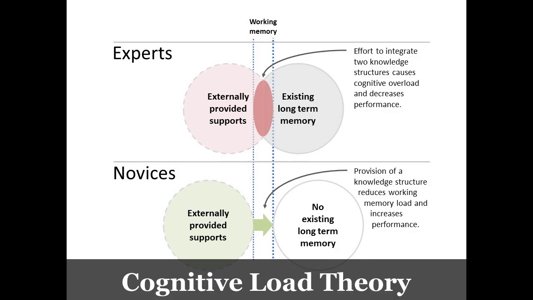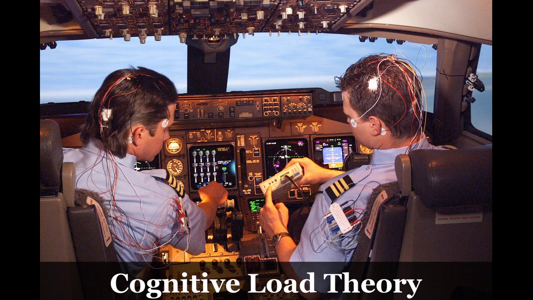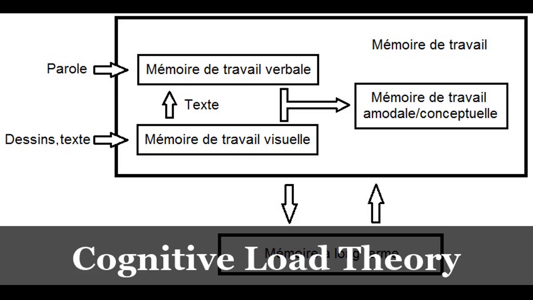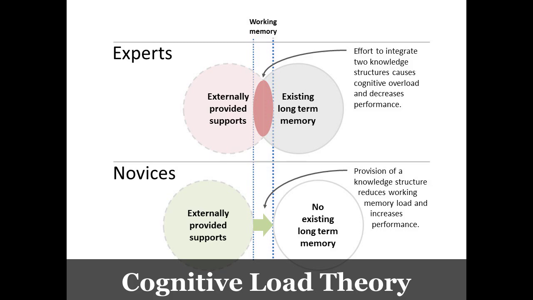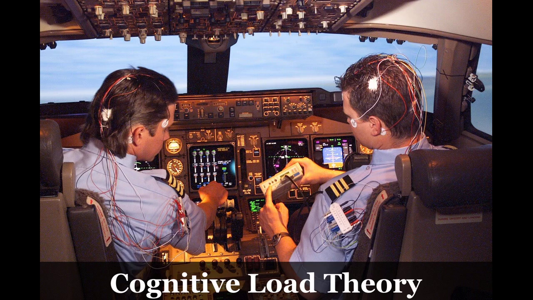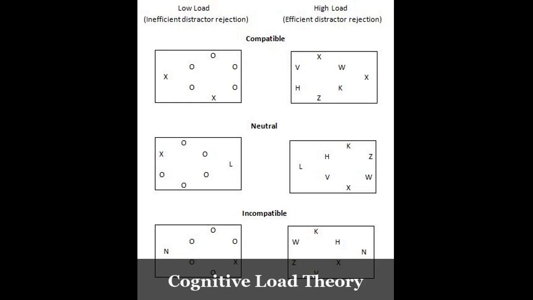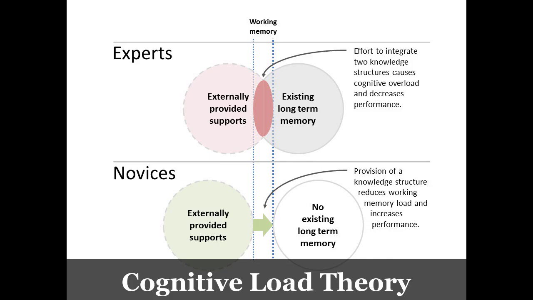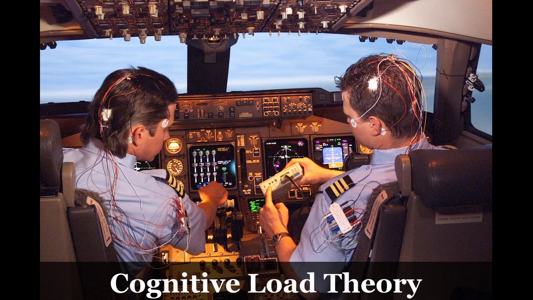actually decreases learning outcomes. In contrast, techniques like the split attention effect have been shown to improve learning by reducing cognitive overload. This involves presenting related visual and auditory information in a way that minimizes the need for mental integration. For example, in an educational video about human anatomy, animations of the circulatory system could be synchronized with audio explanations, allowing learners to focus on the relationships between different components without having to mentally reconcile separate sources of information.